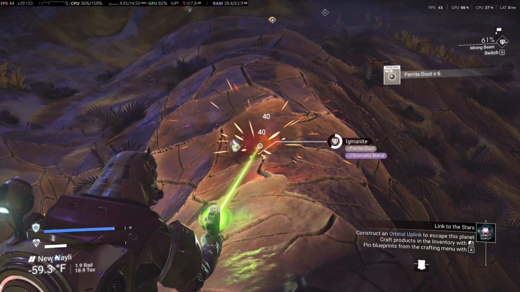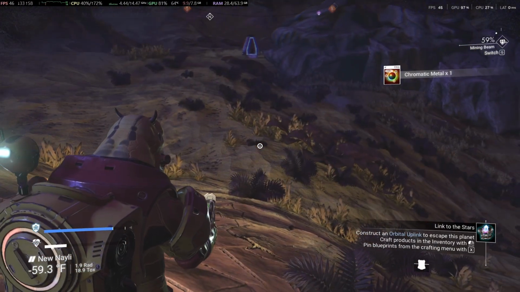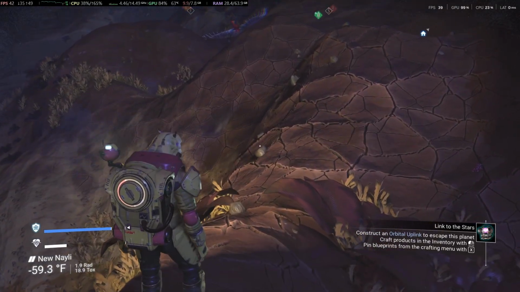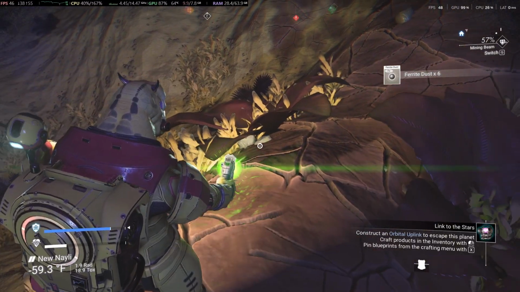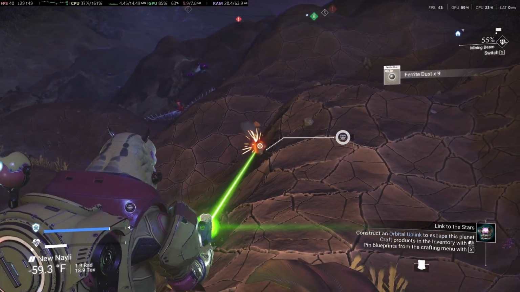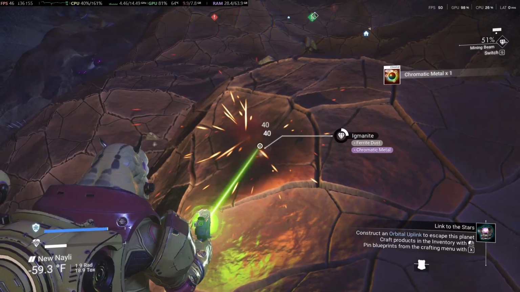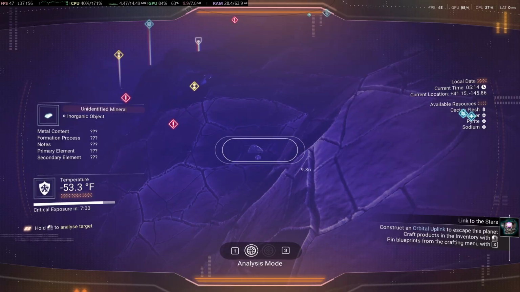So if you can't find any copper, you can get it this way. Okay. I found copper. The thing is, ooh, there's something that's nice. I don't know if I really want to worry about it. So these little rocks right here are very valuable in the very beginning because you get ferrite dust and you get chromatic metal. A lot of people have had a hard time finding chromatic metal. And there's another one right here. Let's analyze it, see what it is. There we go.